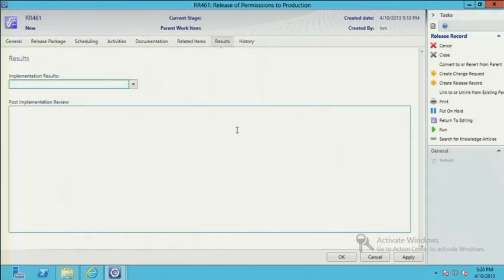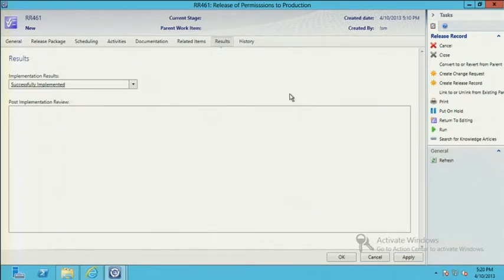And then ultimately, when we complete that workflow, we're going to have our implementation results. This mirrors change exactly, with the exception that we can customize the actual result field independently of change. So hopefully everything is successfully implemented. We do a post-implementation review, again a very mirrored process to change itself. And we're really off and running.